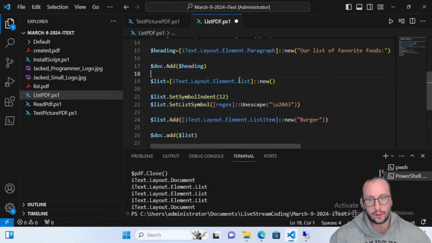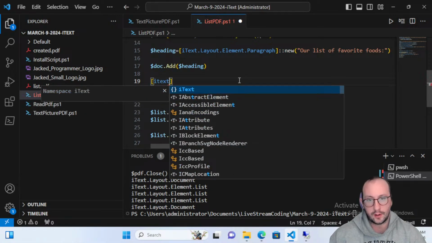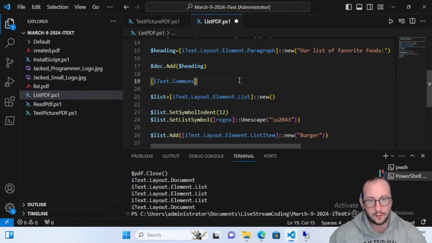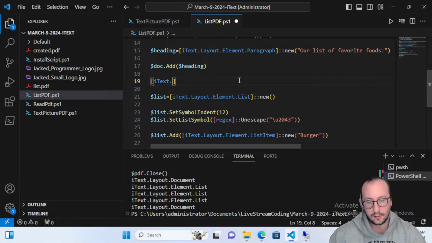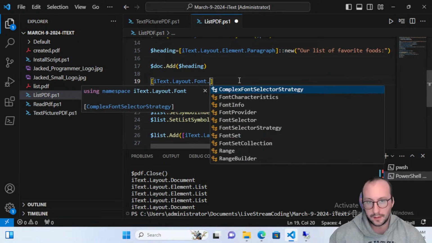Now I don't know if that is in iText or not. iText dot commons dot, nope, definitely not there, dot layout dot elements or dot font maybe.